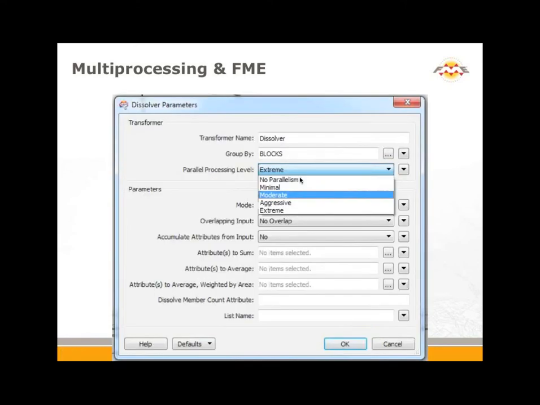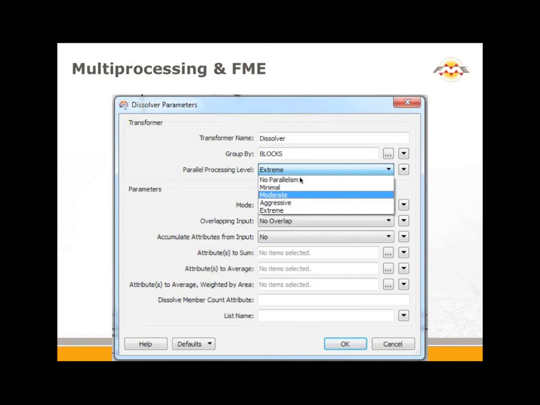Now we give you some colloquially named terms about how much or how little you'd like to do parallel processing, and you might ask, why would you have these settings? In some cases, the amount of work you're going to do in each process is so large and requires so much memory that you don't want these processes fighting each other.